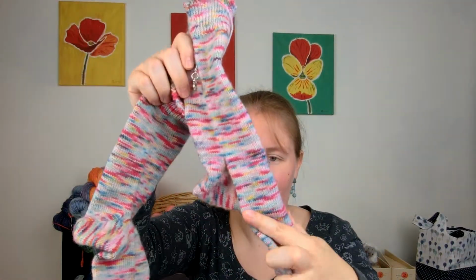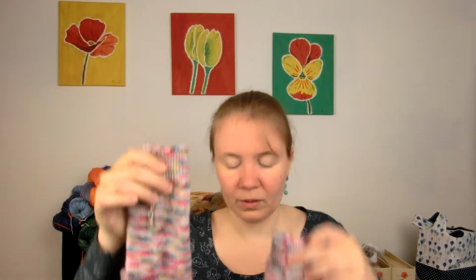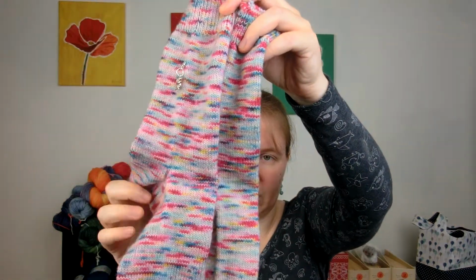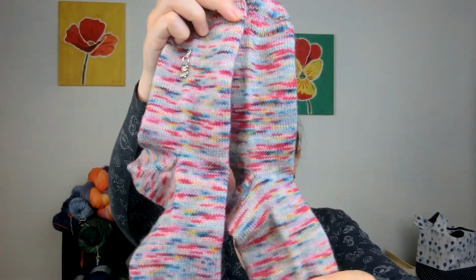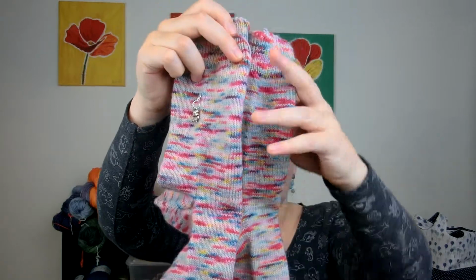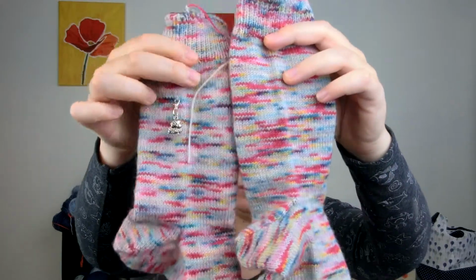And I do have a pair now, and let me fold them a bit in a way that you can actually see the shape of the sock a bit better. As you can see, I haven't woven in the ends, nor have I blocked them. I never really block my socks because I feel like I have 2 perfectly sized sock blockers, which are called my feet, and any of these creases that you can see around here usually disappear once I've worn them one time.